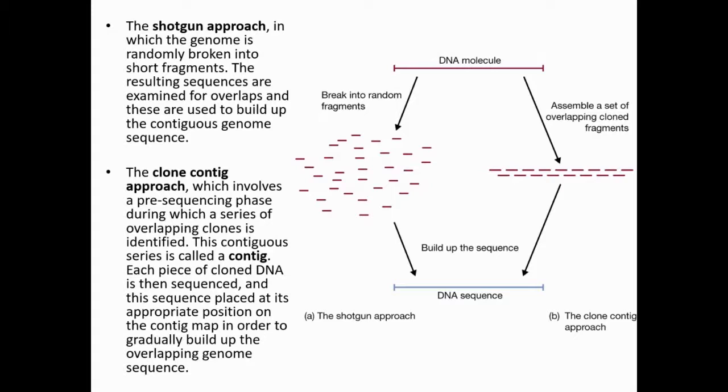After we perform the sequencing for all the fragments, the next step for the shotgun approach is to identify overlap between all the individual sequences, okay, that are generated through the sequencing reaction. The identification process must be accurate and unambiguous so that the correct genome sequence is obtained. And the shotgun sequencing has been successful with many bacterial genomes. That's because these genomes are small.